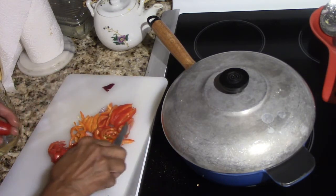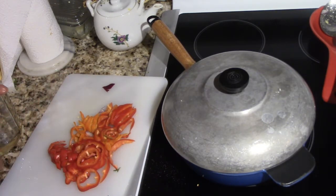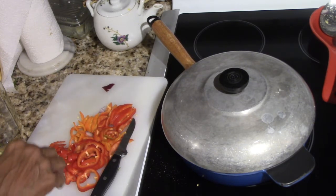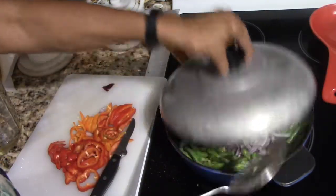You know what? I think that's more than enough peppers. What do you think? I'll save these peppers for tomorrow. Even though they've already been cut, I'll put them in the refrigerator with the other half of the purple onion, and we'll be in good shape. Okay, let's see what we look like.